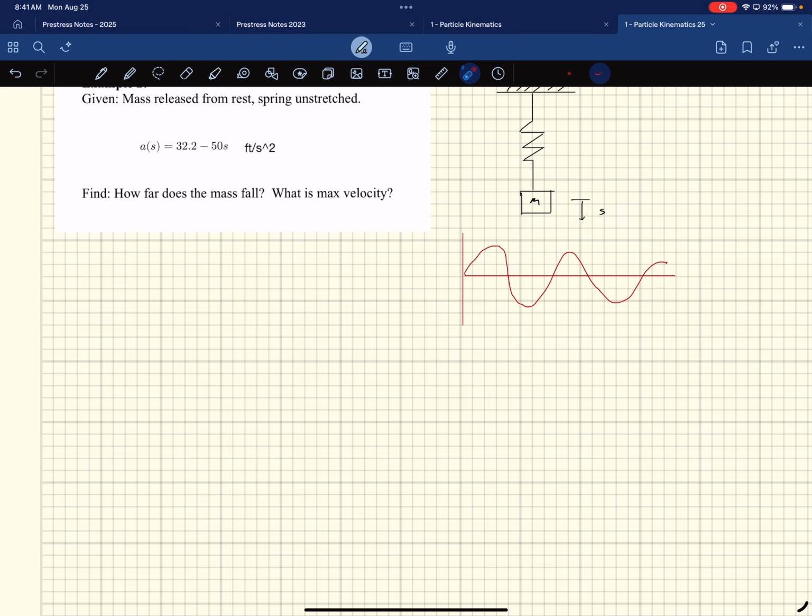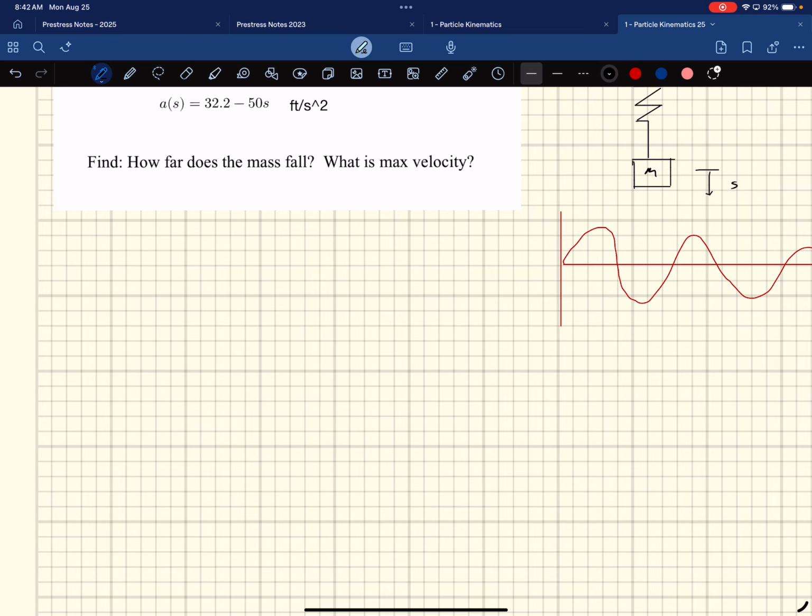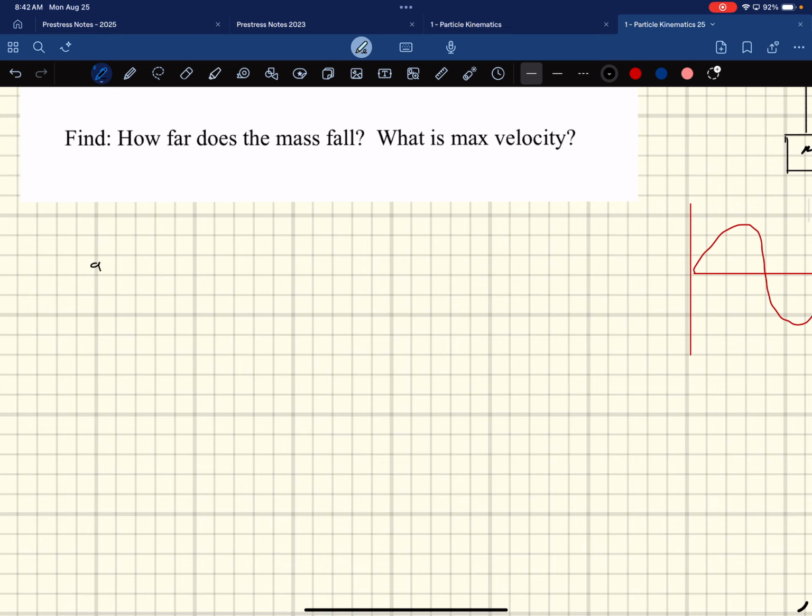So at this point we're like, oh, this is acceleration as a function of position. I can't just integrate with respect to time. I have to do some other stuff. So you look back at your cookbook and see what to do with these ones. This is the last one we covered. Acceleration as a function of position is dv/dt. We have to use the chain rule. We've got to get some s's in there. So this is going to be dv/ds times ds/dt.